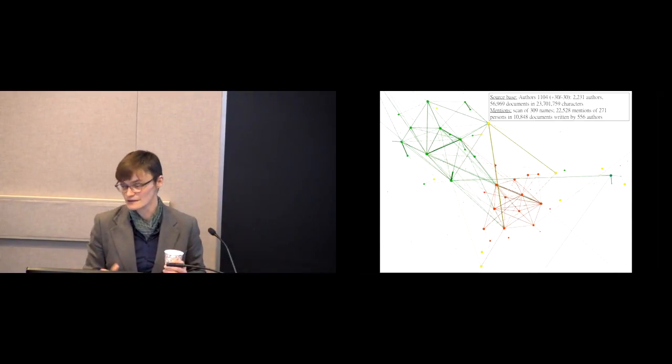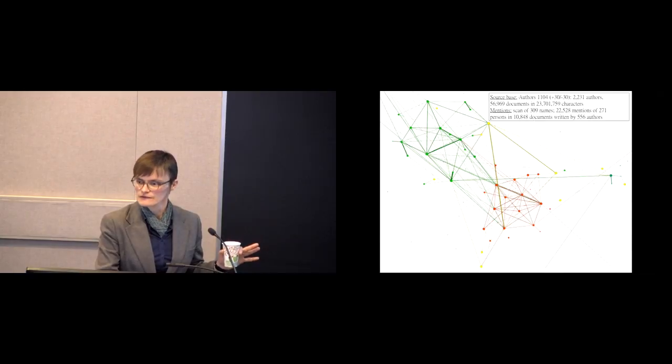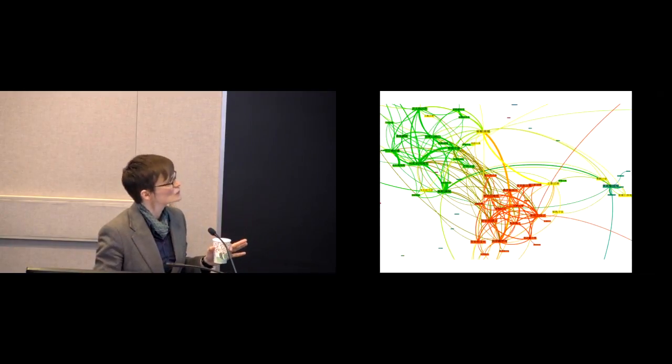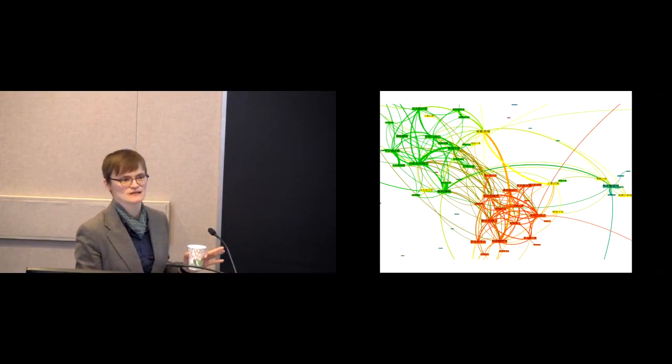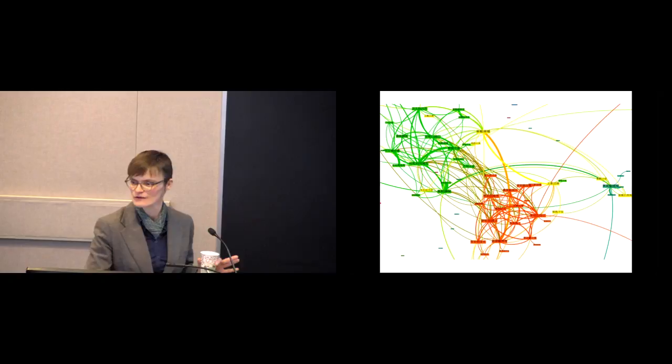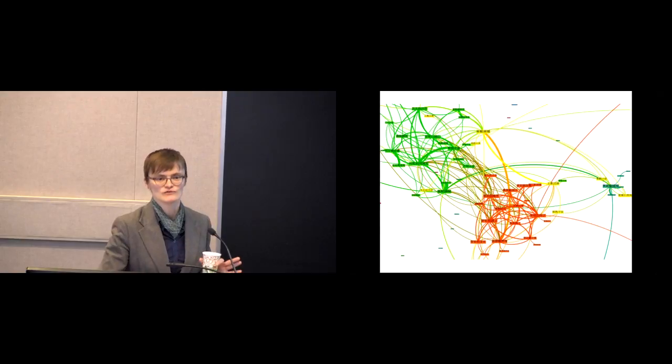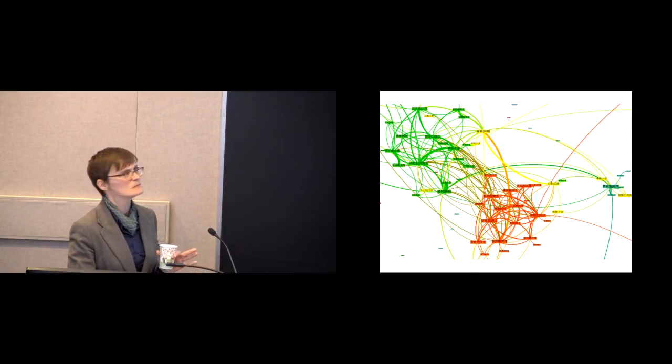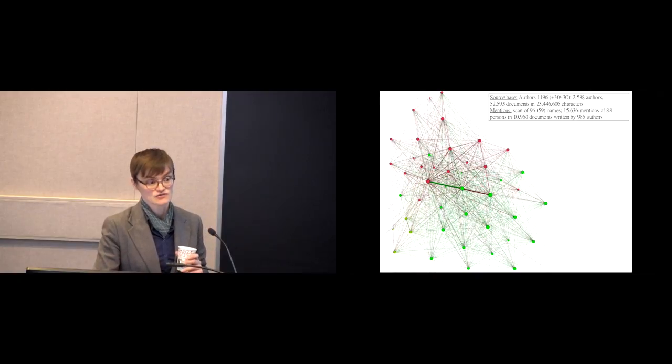So every time I and you, for example, occur in the same text, there's a connection between us. So this, first we did this as just a raw run. To see whether something comes out and it's an experiment. Here you see Yuanyou. We ran, we had about 57 documents that yielded results. And from this picture what you can see, we see a couple of clusters emerge. This is all you need to do at this point. For us as domain specific, people with domain specific knowledge, we're not only interested in the structure. We want to see, what are the names associated with these? And some of these we're going to recognize readily. So Sima Guang had a group. Su Shi had a group and so forth. But some of them make less sense. By contrast, and I think comparison always yields good results, I looked at the Qingyuan list, end of the 12th century, with the Daoxue folks, and you see a far denser network. So the main message you want to get from this. Most of the people who are in there also have connections to most of the others.